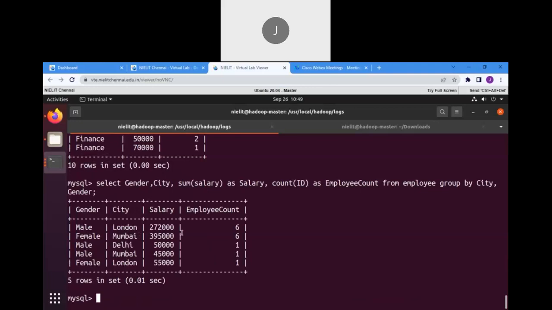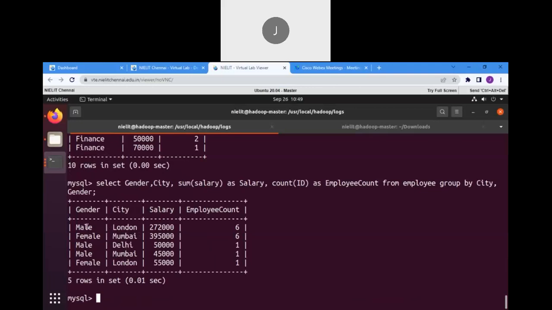Okay, and the salary for city London and for the male, all are aggregated together, that is summed together, giving the results, and the count of the employees, that is total number 6. Likewise it is giving the result. It is like the total salaries and the total number of employees per city.